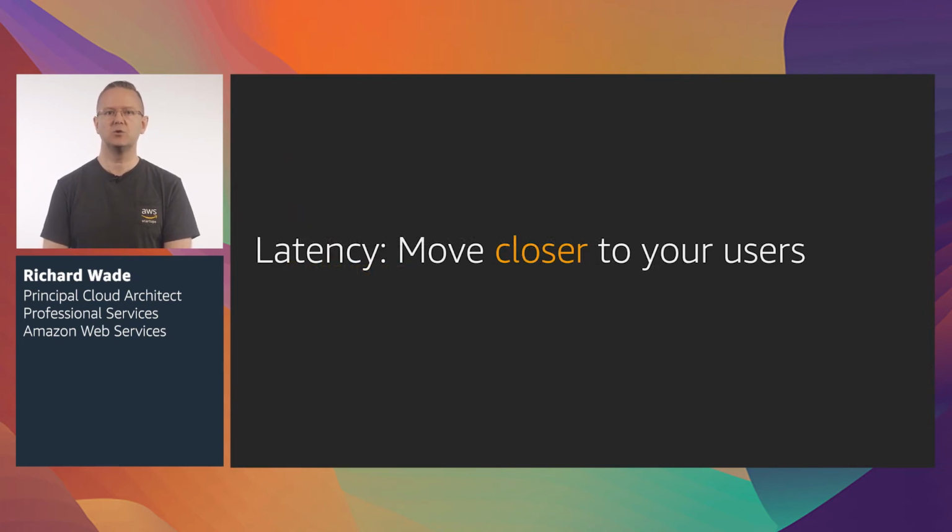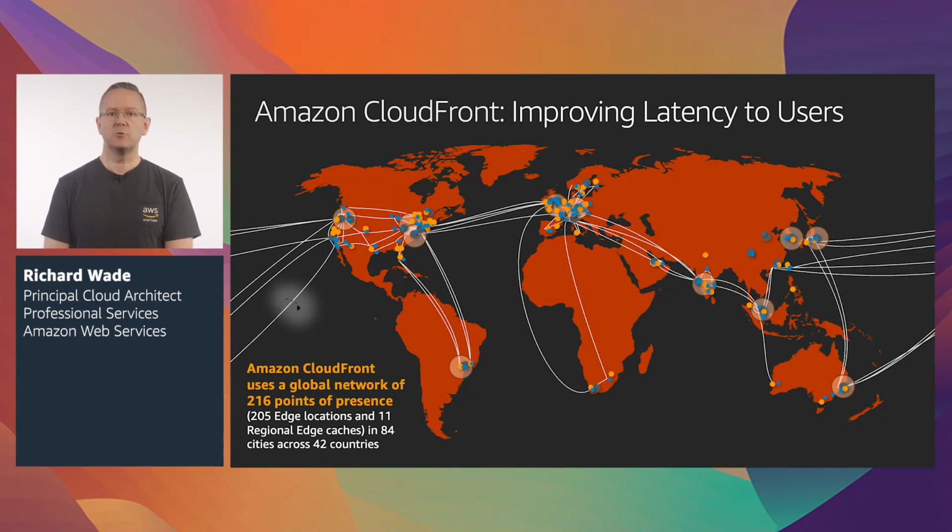Firstly, let's talk about how you can design an architecture to get your applications closer to your users using AWS Edge services. Whether your users are globally distributed or reside within a given region or continent, the Amazon CloudFront Content Distribution Network has 216 points of presence around the world. In these locations, we can position and deliver static content objects closer to your users and even carry out intelligent functions at the edge using Lambda at Edge.